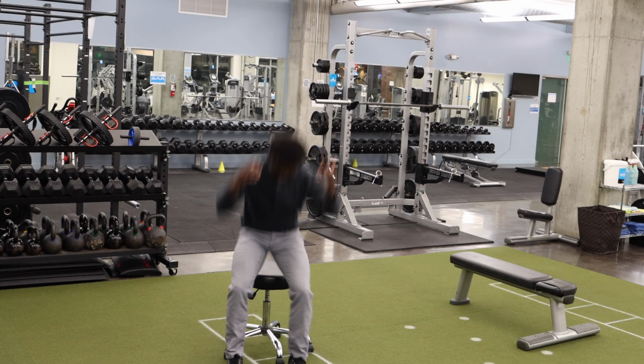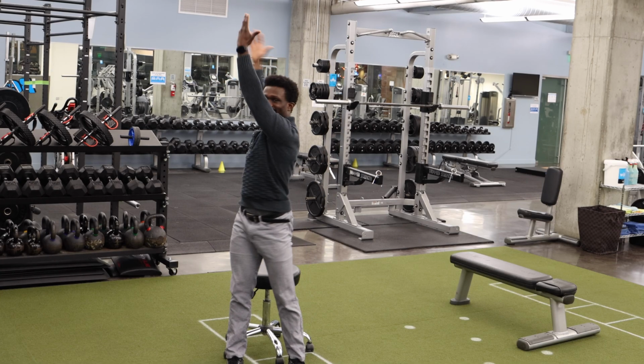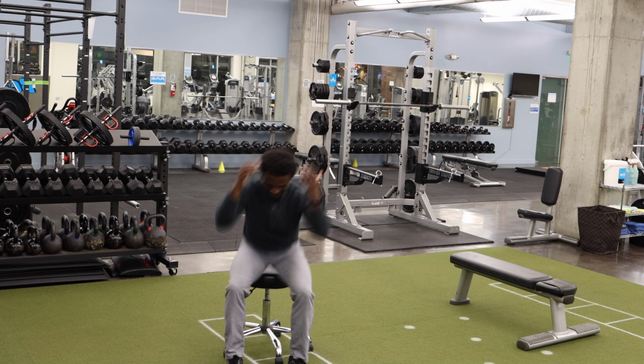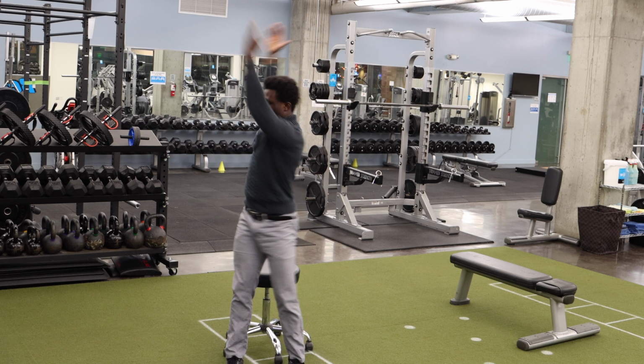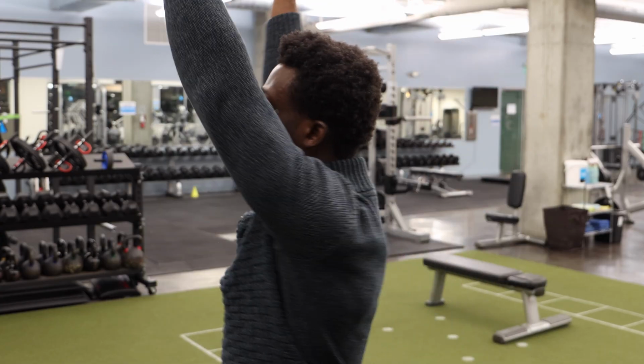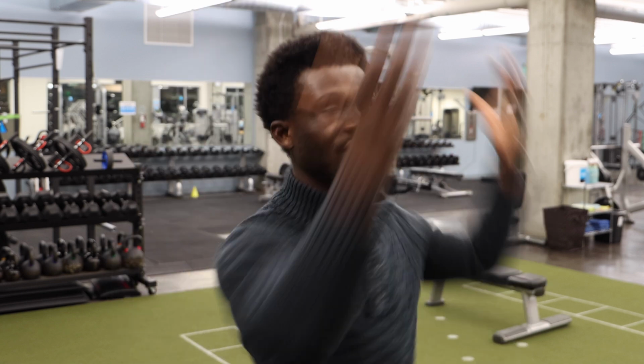So with this particular exercise, what you want to do is to stand up from your chair, and then you want to also reach up with both hands. Make sure that your palms are facing you as you rotate towards one side, and then sit back down and then repeat towards the other. Again, you want to do this for about 15 seconds.